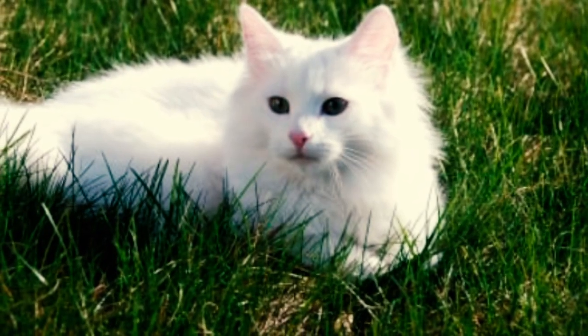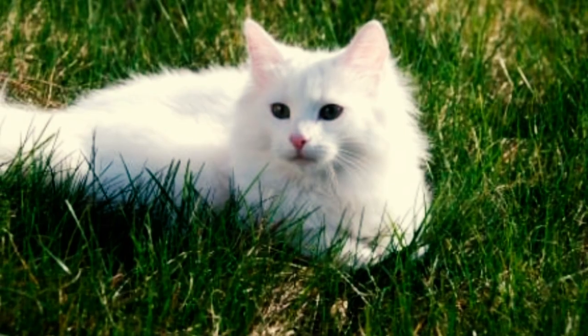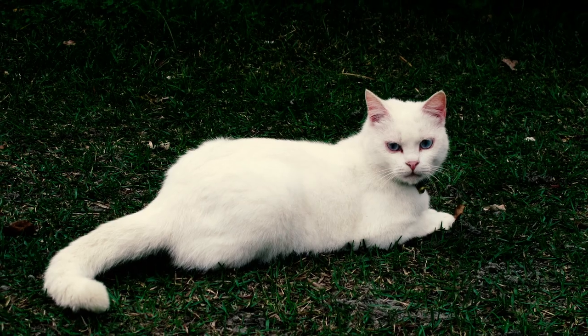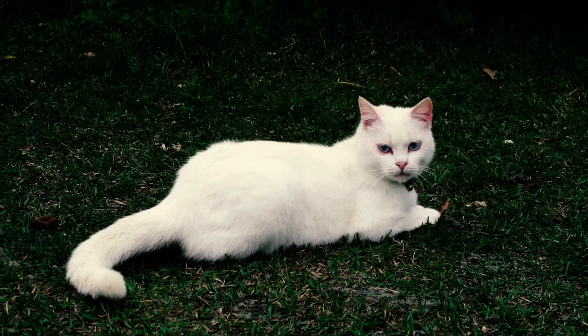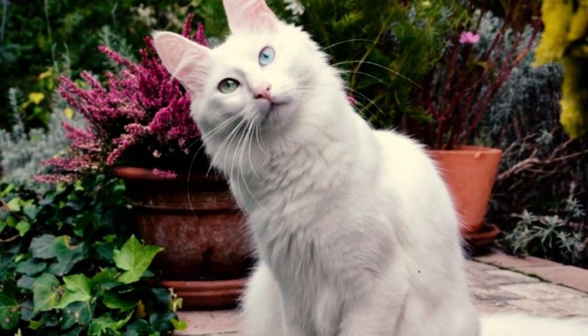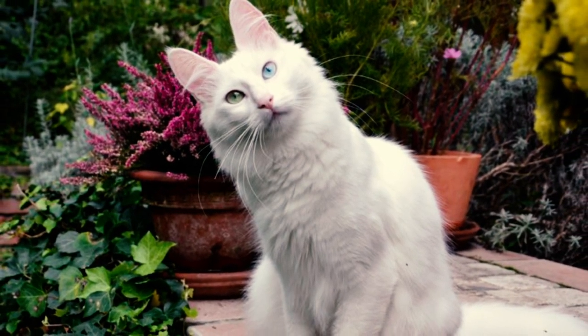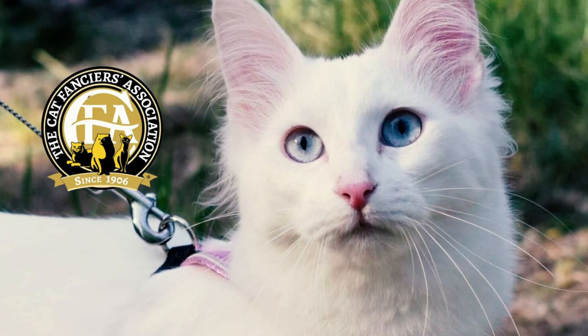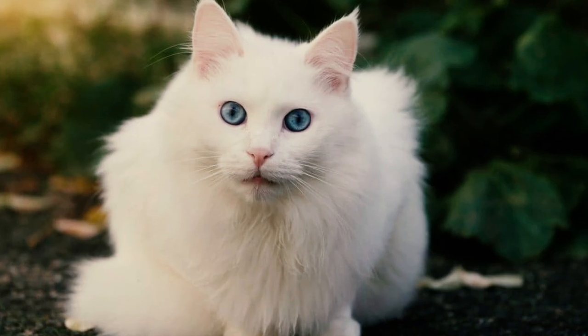They started a breeding program in the early 20th century to maintain those pure white coats, so no other criterion was ever applied. For decades, they nurtured and raised the cats, but they didn't start selling them outside of Turkey until the swinging 60s. Breeding pairs of Turkish Angoras eventually made their way to Canada and the United States. And in 1963, the Cat Fanciers Association registered their first Angora.